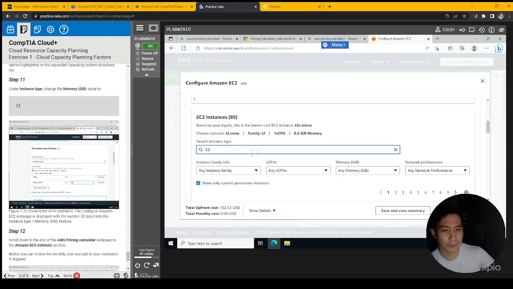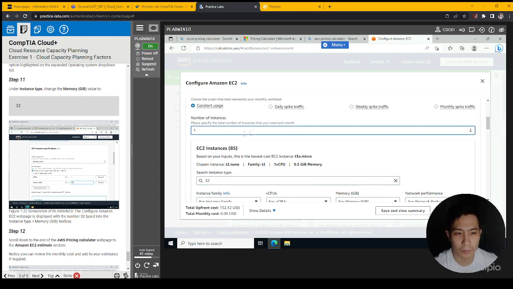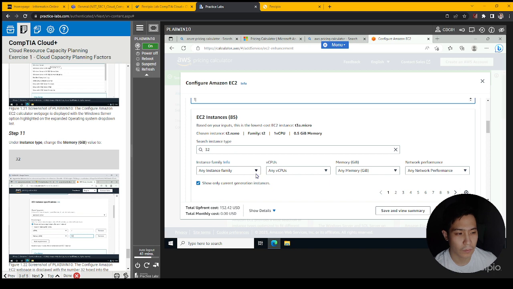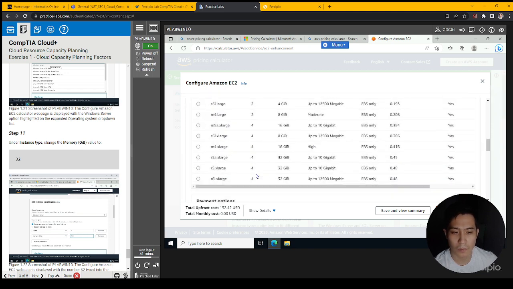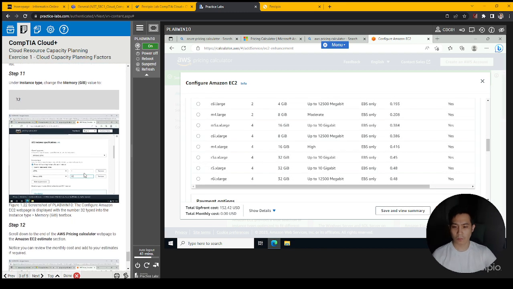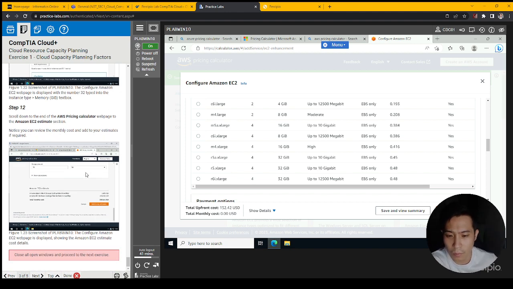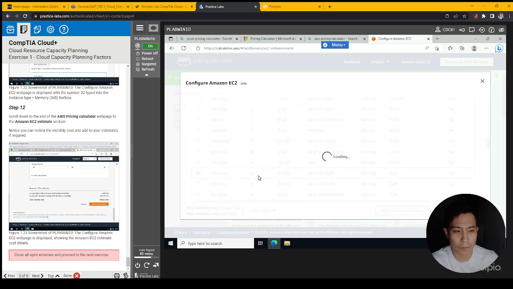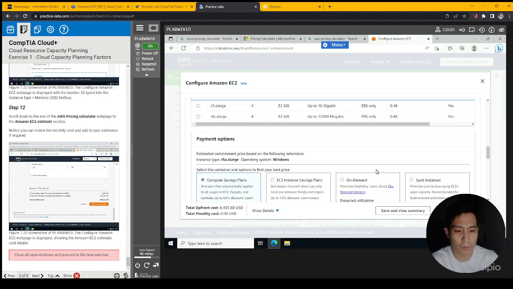So instance type. Scroll down to the end of the AWS pricing calculator webpage to the Amazon EC2 estimate section.